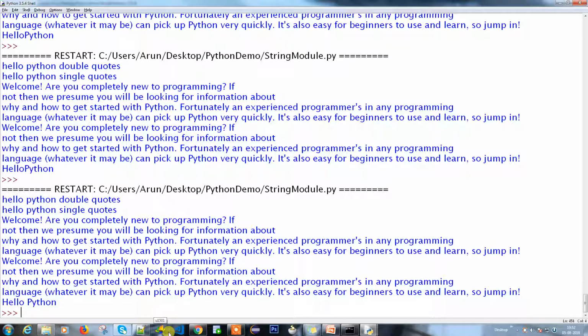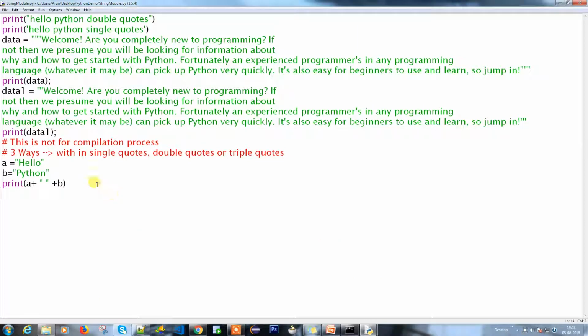Good to go. So what is the plus actually doing? Basically, the plus is used to concatenate the same kind of data. For example, I have a string in a and a string in b, so I can concatenate because both are the same data type.